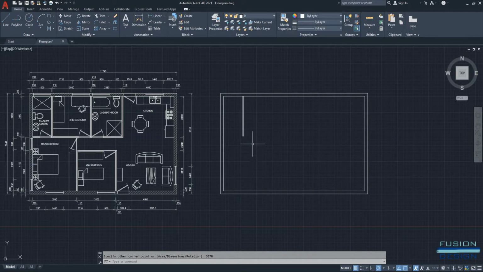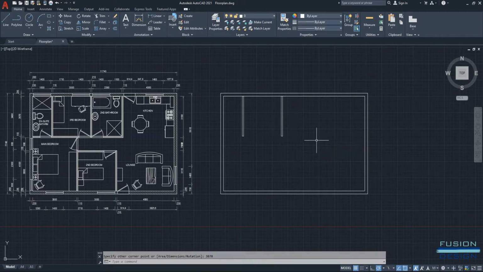Next I've got another wall. I can repeat the rectangle function by pressing spacebar on my keyboard. Go from that point, hover over the end point, move my cursor to the right and type in 3000. Press enter, move my cursor, type in 110 for the wall thickness, tab, and I will repeat the length as 3070.